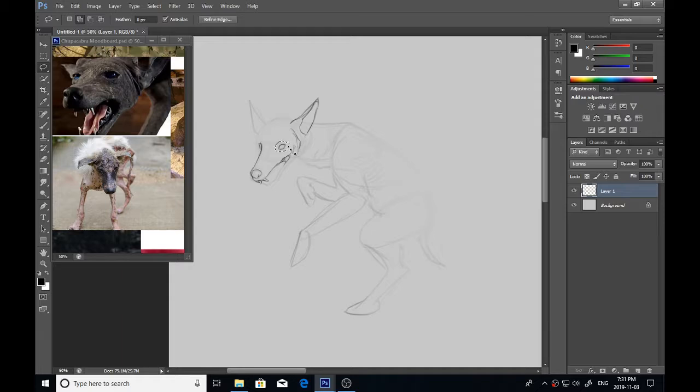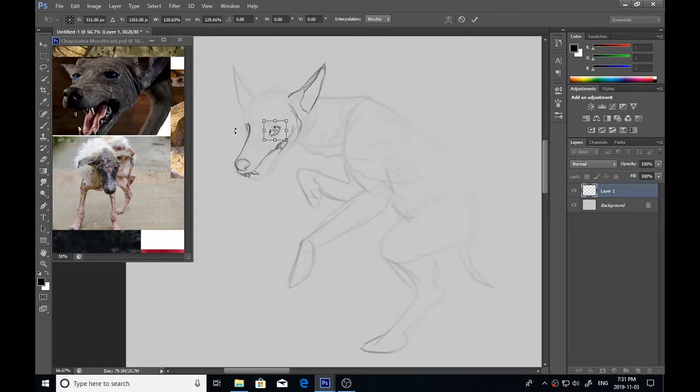And it would also have this scaly skin. It's quite a fascinating creature.